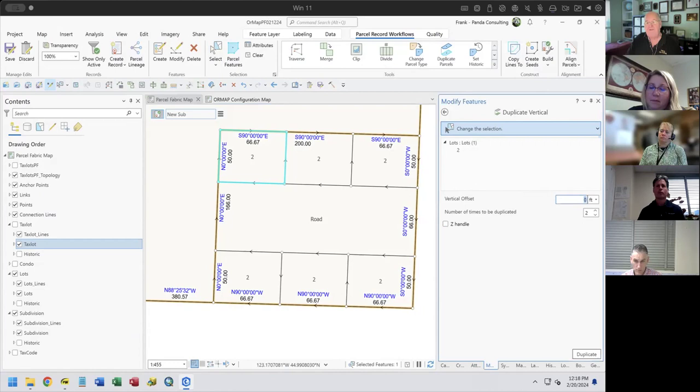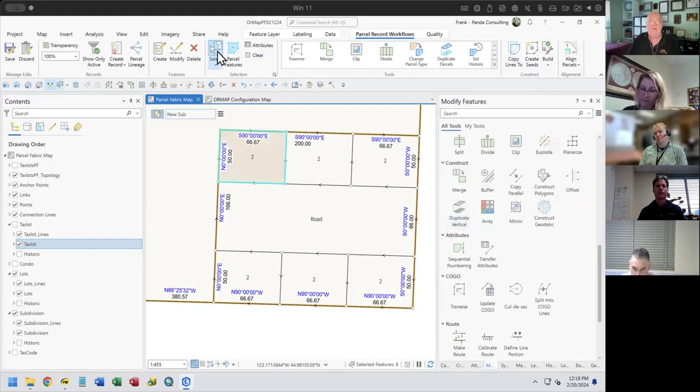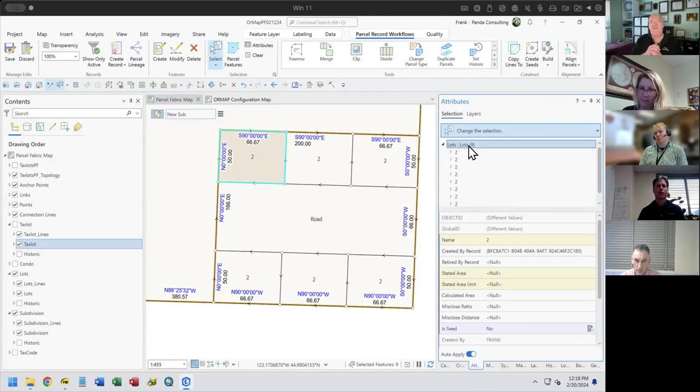And how many offsets? This is for 10-foot offset. I want to do it 8 times. Now, when I go in here and duplicate this, I have 9 polygons stacked on top of one another.